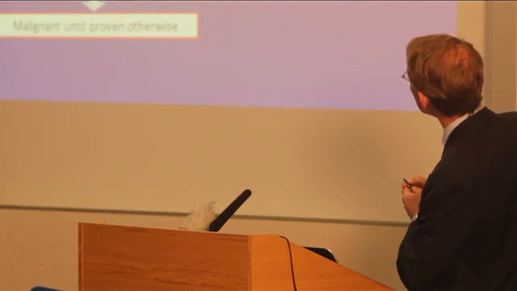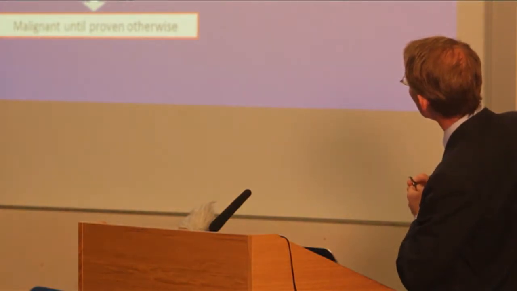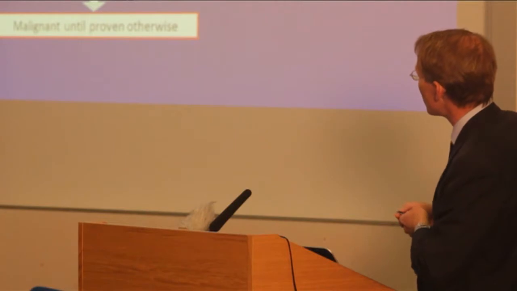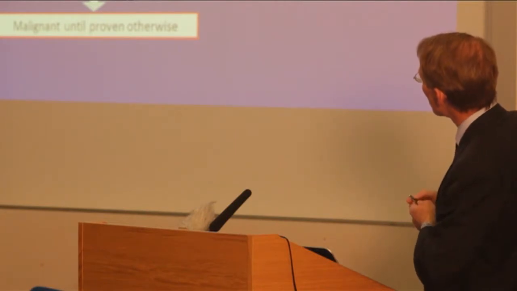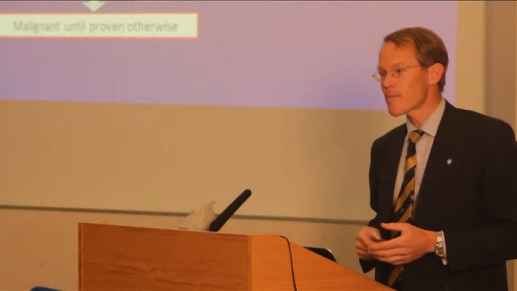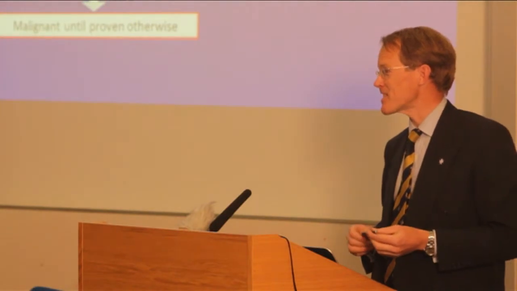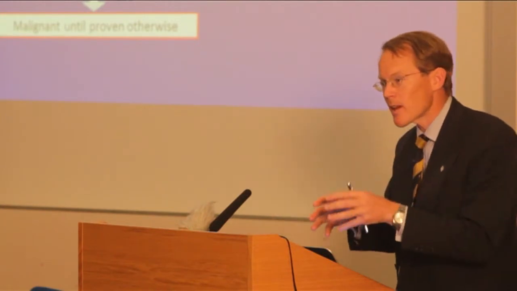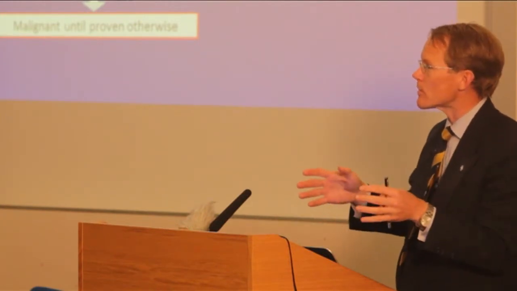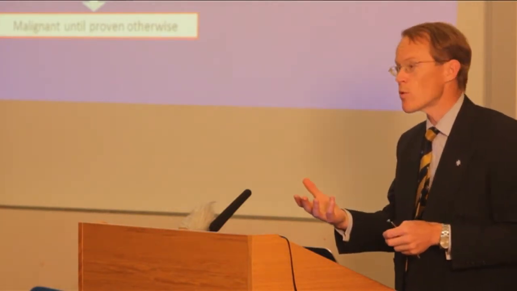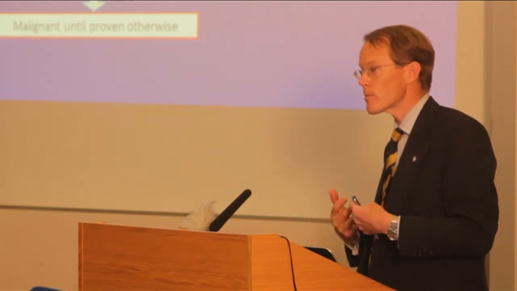So here are some clues. Any lump on the lid that's becoming large rapidly, or ulcerated, or is bleeding or painful, or is associated with loss of sensation, is basically malignant until proven otherwise. Now, why do you think loss of sensation would suggest malignancy? Why would that be so? Any ideas? Let's say you've got a tumor and it's getting bigger, and it finds a nerve, and it gets access to the nerve and carries on going. What will it do to the nerve? It will reduce its function, and therefore a patient will report lack of sensation. That's particularly common with some of the tumours that we deal with.